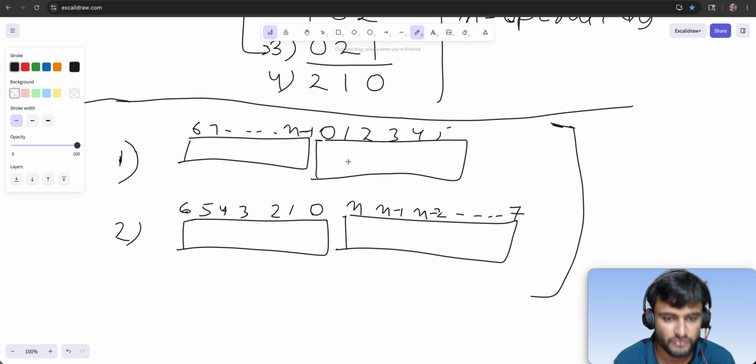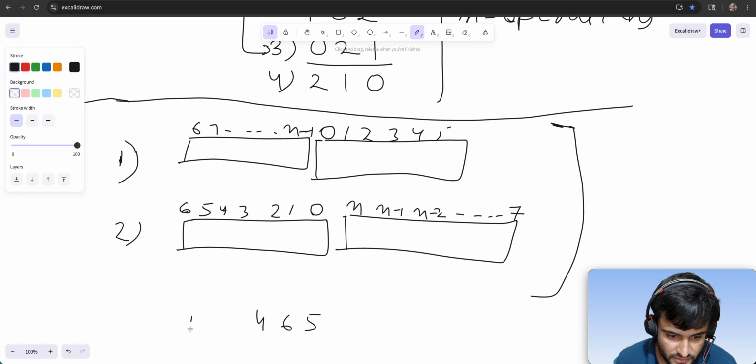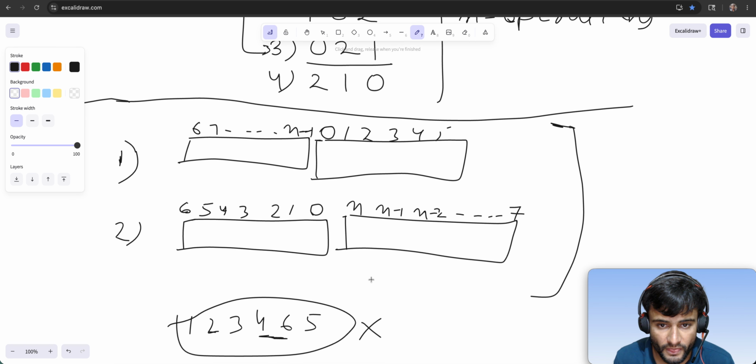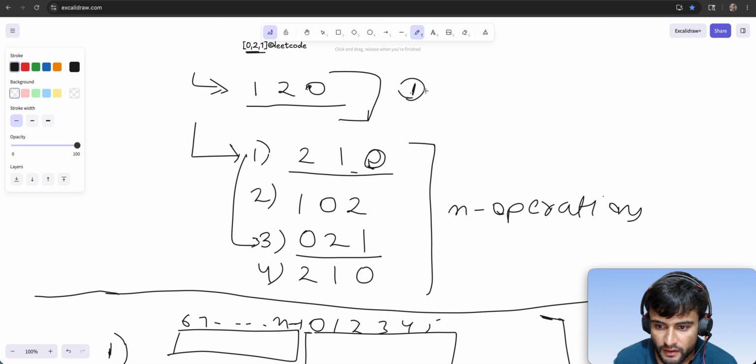You understand it, right? Why can't we sort an array if there is any other pattern apart from these two? Because let's say there are two integers, 4, and adjacent to this there is 6 and then 5. We cannot sort this array no matter how many operations of the above kind you apply. Why? Because 4 and 5 must be adjacent, only then will we be able to solve this, right? Because in the above two operations, adjacent integers will always remain adjacent, no matter how many operations we apply.